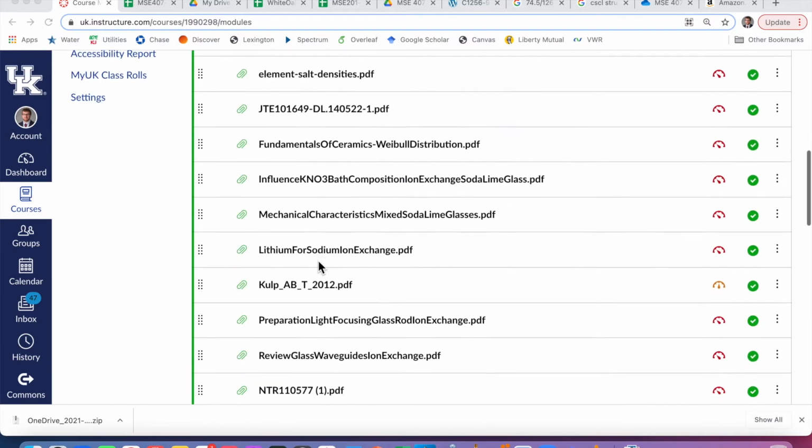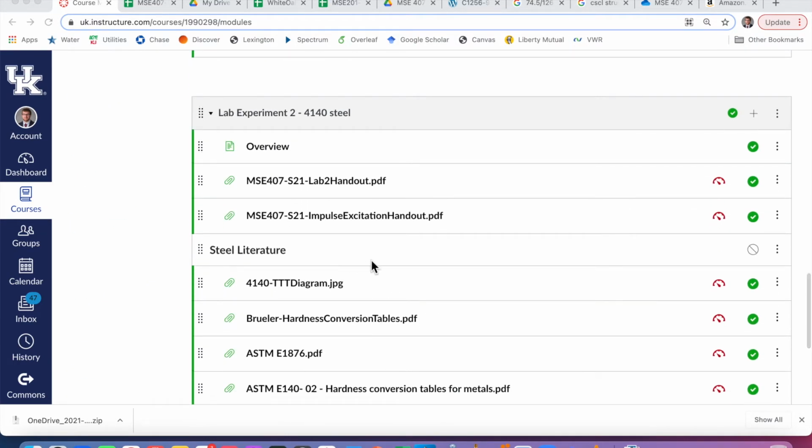You can see here, if you scroll down in the modules section of the course, I also put together some information here. So you can click and we'll go over the handout and what's involved in it and how it will be laid out. And then I'll show you some of the videos that are already up in the lab progress sheet, linked in the lab progress sheet.